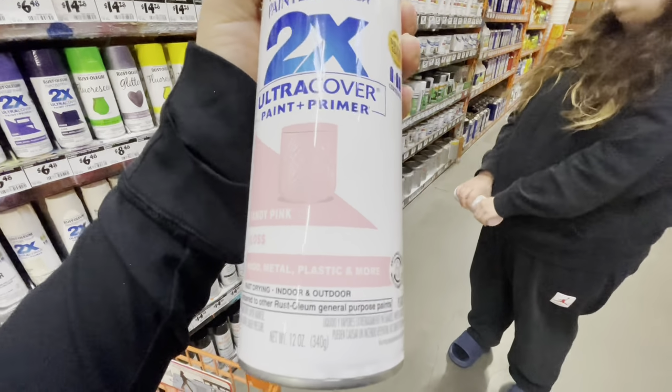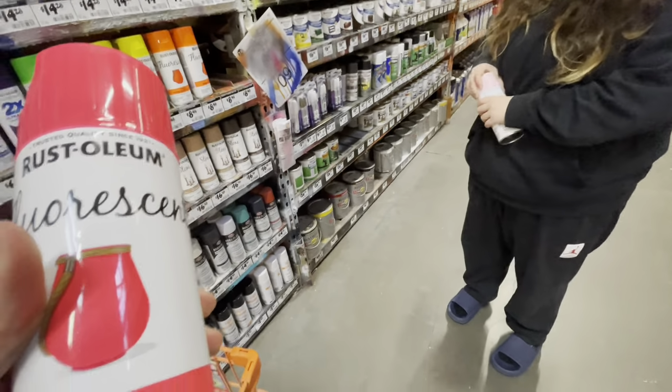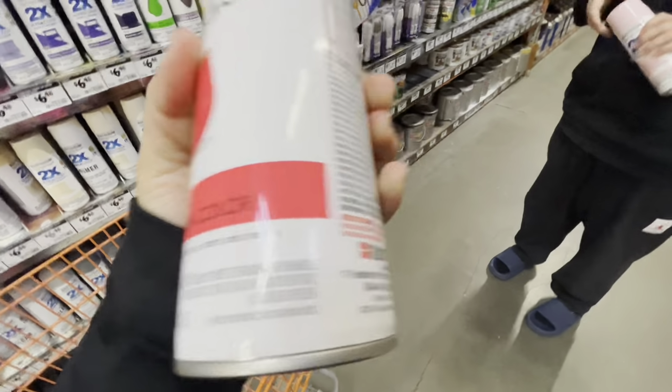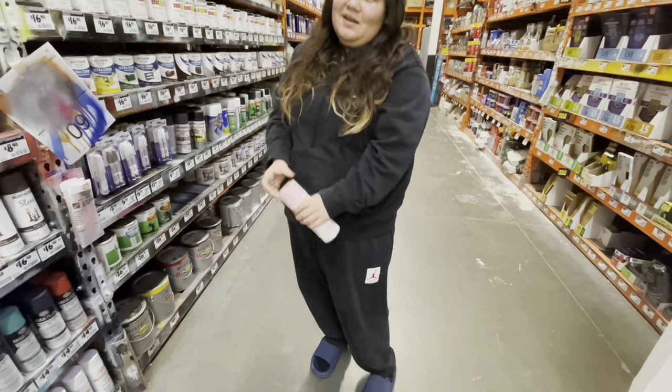You wanna see what color this is? Yep. Though, it's for plastic. Wait, is this one for plastic? Use on wood, metal, glass, terracotta, and more. What's "and more"? Plastic, Mary. It's fine. Okay.